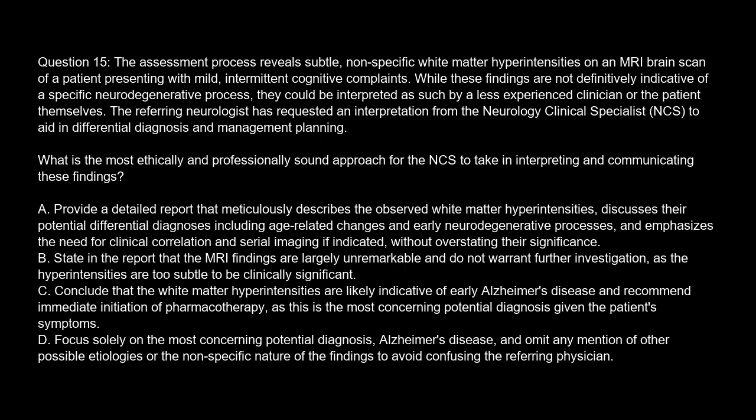Option C. Conclude that the white matter hyperintensities are likely indicative of early Alzheimer's disease and recommend immediate initiation of pharmacotherapy, as this is the most concerning potential diagnosis given the patient's symptoms. Option D. Focus solely on the most concerning potential diagnosis, Alzheimer's disease, and omit any mention of other possible etiologies or the nonspecific nature of the findings to avoid confusing the referring physician.